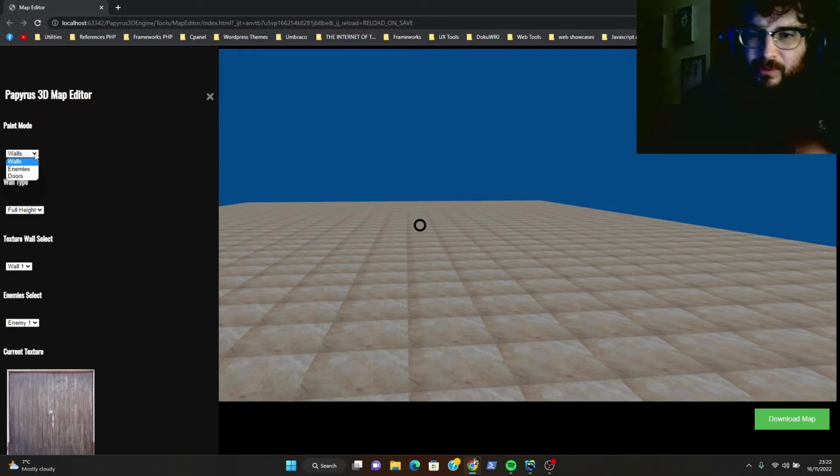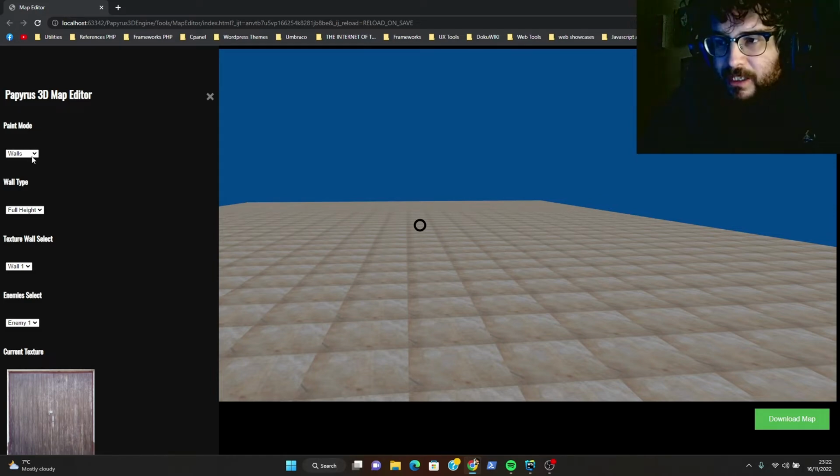So if you want to paint a wall, maybe you want to paint an enemy, maybe you want to paint a door. Obviously you've also got the full, half height and third height as well.